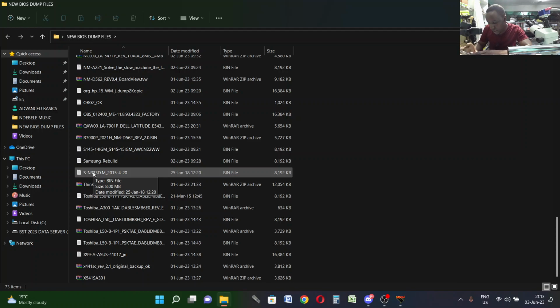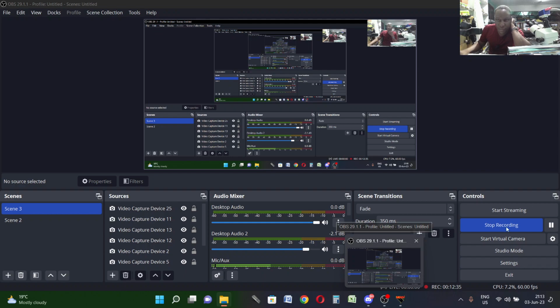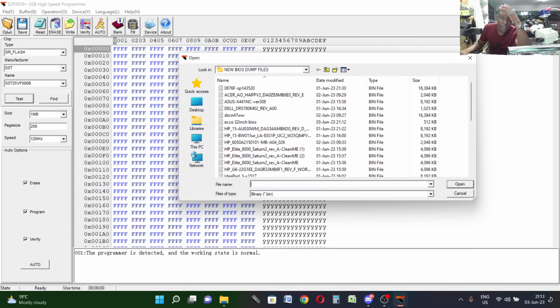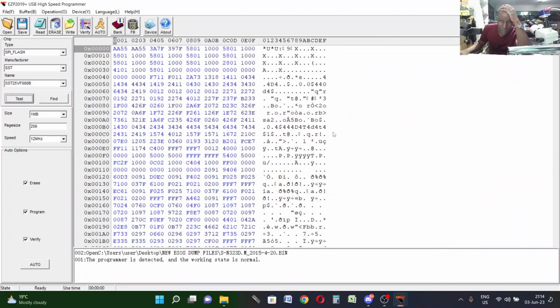Let me check for the board number. 323DN, that's the one. Okay. I still remember doing this some time ago, so I'm 100% sure. So now the next step is to open. Let's load the file. That's the one. Let's write the file.